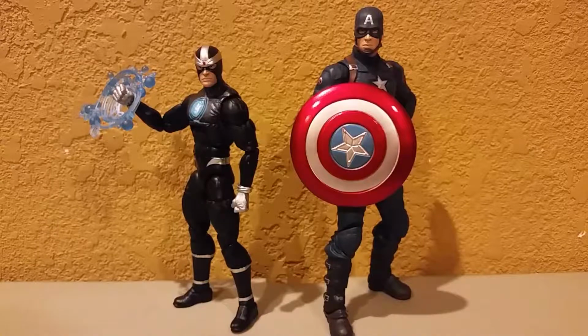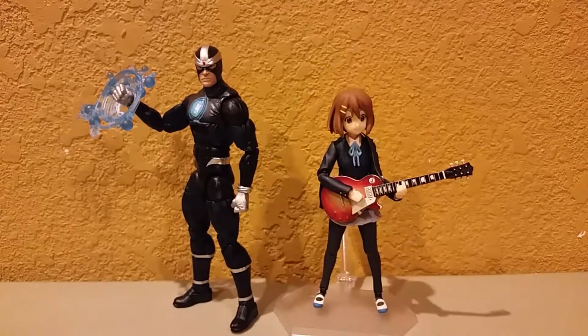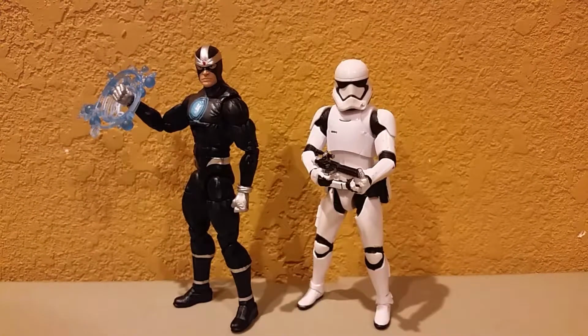And I did mention earlier that his face pretty much looks like Captain America. So here I have him next to my Diamond Select Captain America Civil War Captain America figure. And here he is next to the Figma K-On Yui figure, and he does stand way taller than she does. And here's Havoc next to the Star Wars Black Series First Order Stormtrooper.